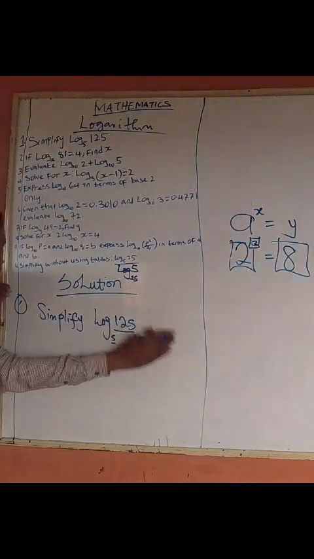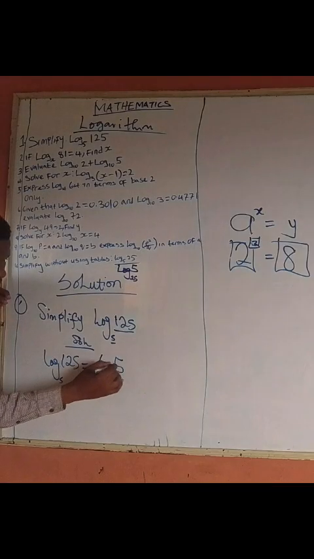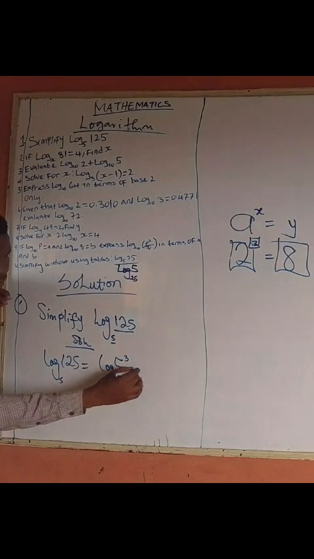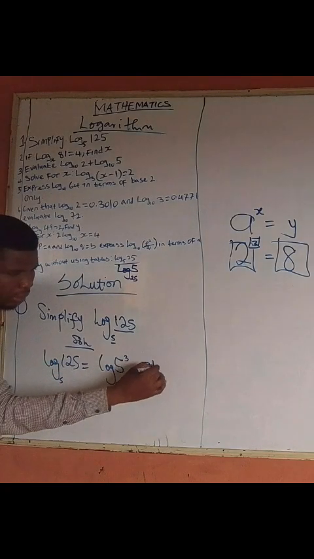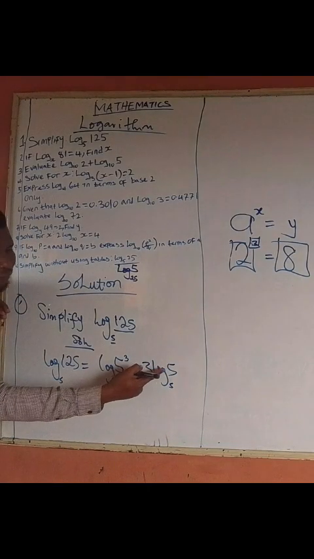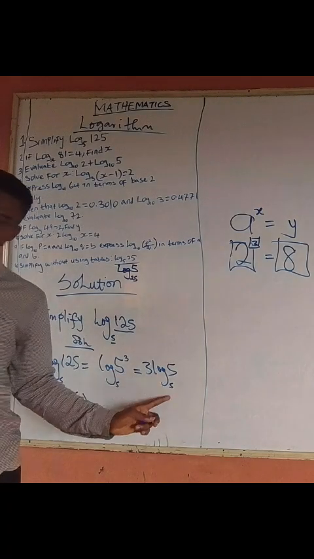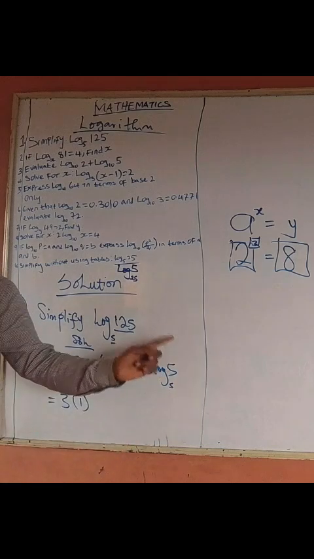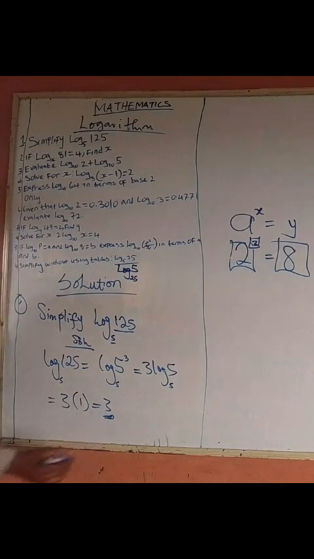Alright, so let's simplify this. So we have log 125 to base 5. You just say log 5 raised power 3 to be 125. Then the 3 will move to become the coefficient of this log. So that's 3 log 5 to base 5. Now, whenever we have log 5 to base 5, that is when the solution comes in. The answer is 1. Log 5 to base 5 is 1. Log 10 to base 10 is 1. Log of a number to the same number will give you 1. So this 3 times this 1, 3 times 1, and the answer is still 3. I'm making sure that you understand.